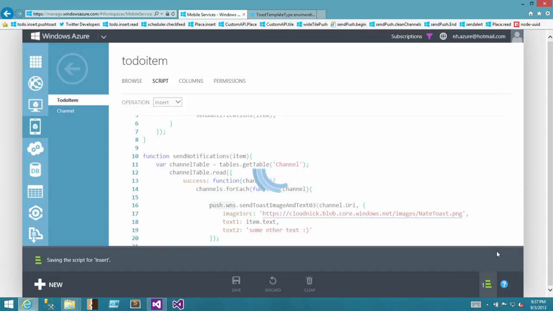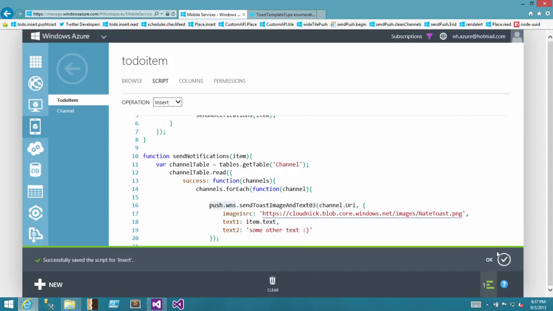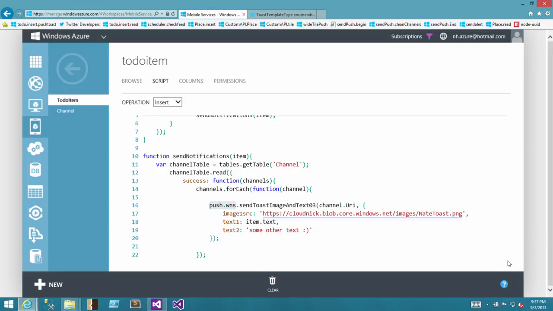I've written a lot of notification stuff and libraries for this prior to mobile services coming out, and it does take quite a lot of time to deal with that. Basically, auth against WNS, take the auth token, dump it into a header on your HTTP request, and then post your XML with appropriate tags for WNS. And this makes it one line of code. I love it.